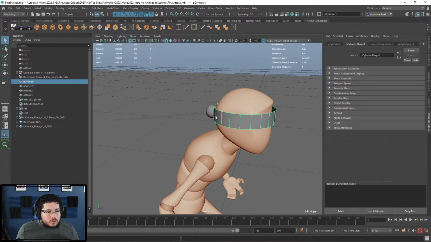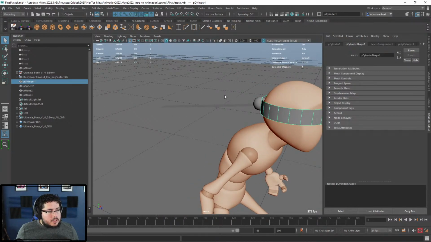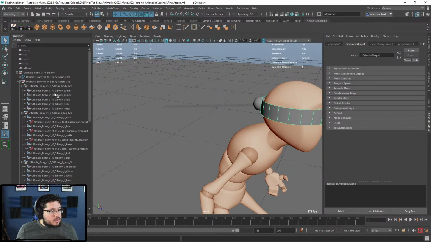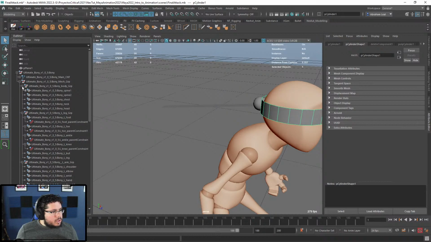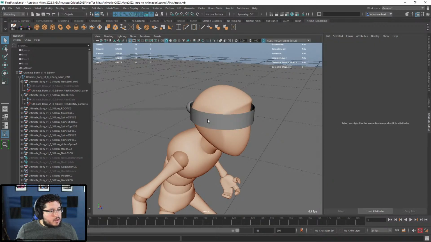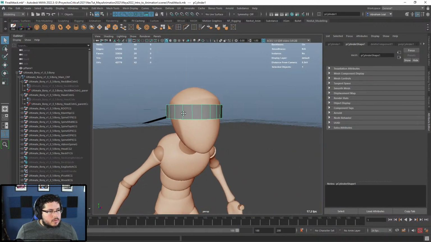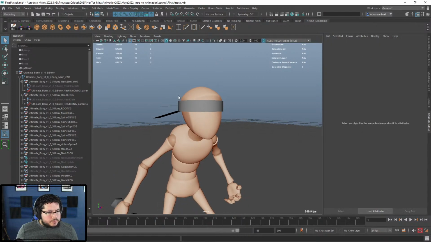Cool. So what I'm gonna do is grab this guy right here, and I need to find Boney's head bone. Really? I thought Boney had head bones. That seems like it does not have bones. Interesting. Okay. That's really, really weird.